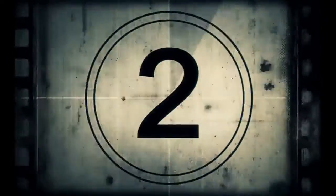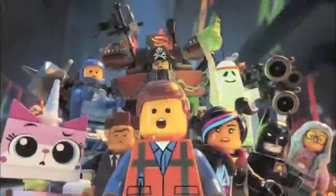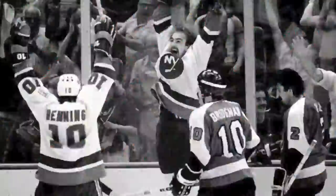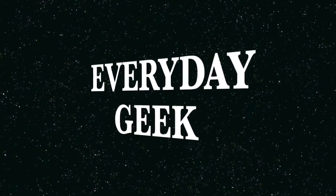Hey guys, it's Dave, and today I'm going to be opening up three WWE Elite figures that I picked up. These are some awesome looking figures. I got them all from Toys R Us, found them on the shelves. I have two that are first time in the line. I love collecting these figures. I really like getting the old school ones of wrestlers that I grew up watching.